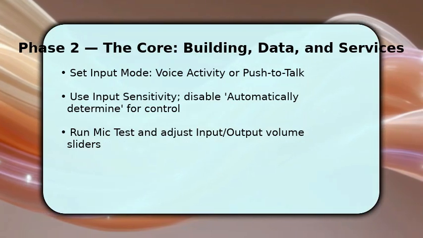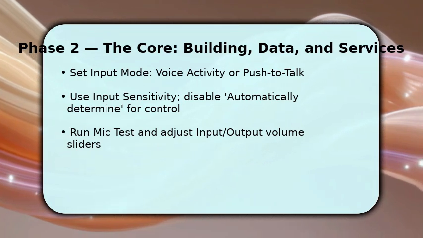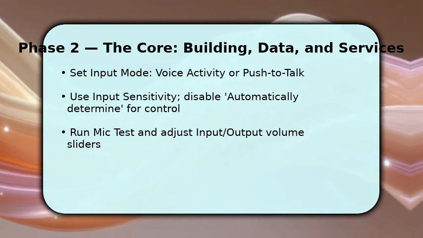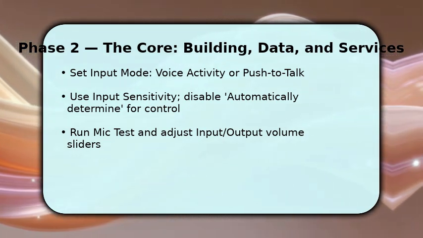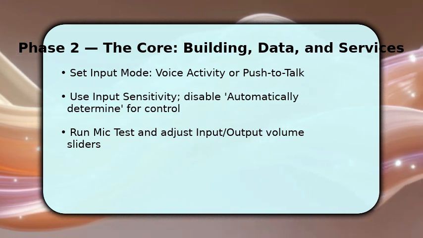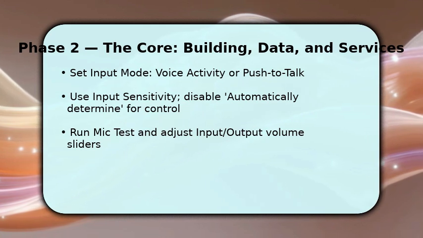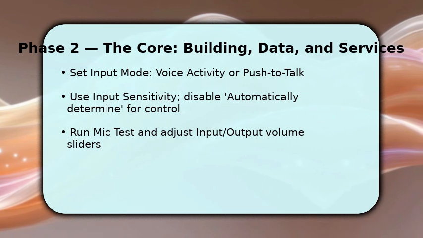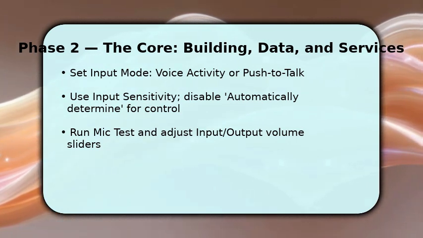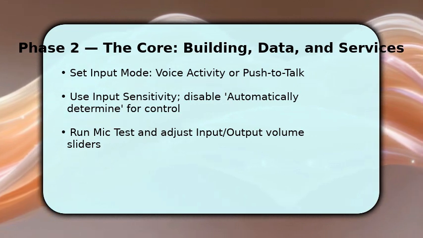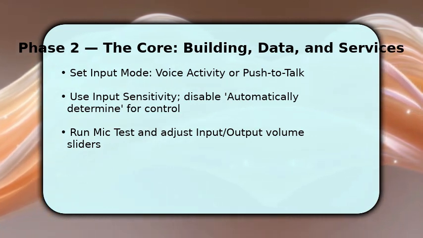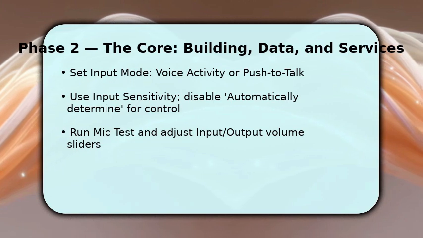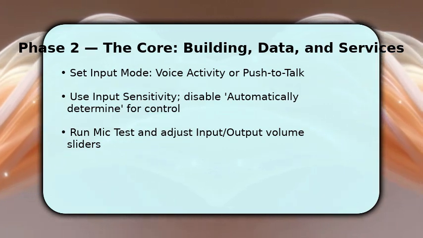Next, you'll fine-tune how Discord processes your voice so others can hear clearly. Switch input mode to push-to-talk if background noise is a problem, or voice activity for hands-free use. This choice affects latency and false triggers. Then control input sensitivity manually. Lowering the threshold prevents unwanted noise, raising it avoids clipping. Use the mic test and speak at normal volume while moving sliders, because that shows how boost and attenuation change real output.